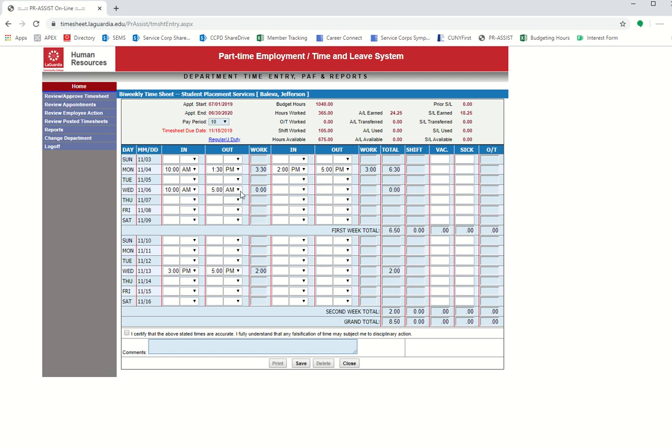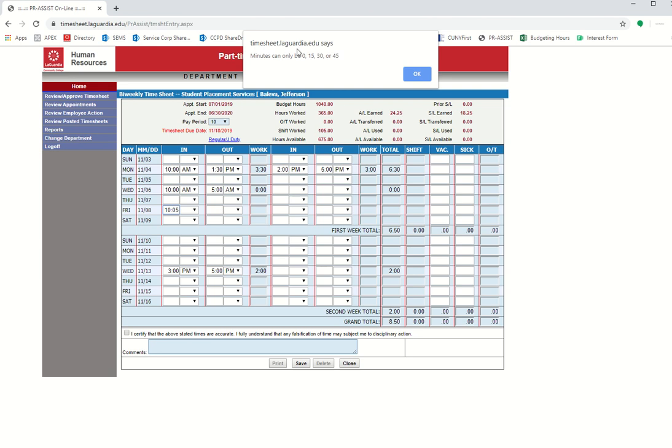One thing that I do want you to know is that this system does not allow you to put time in through small intervals. So if you came in at 10:05, for example, it says here that you can only record time in 15, 30, or 45 minute intervals. So it is not possible for you to say that you came in at 10:05 or 10:10.